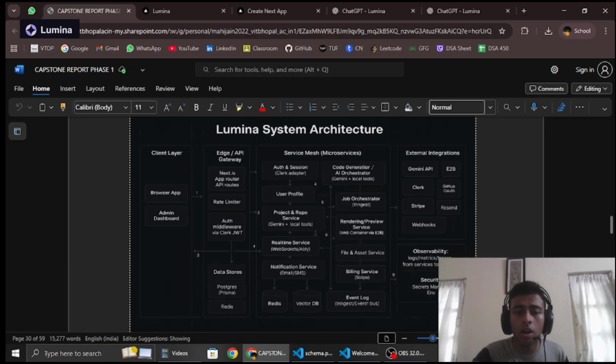The next process is that we ingest a repository, like a background pipeline. If I enter a prompt, what happens next? When the client enters the project or the prompt, it goes here, and we have microservices acting as the brain of our project, containing repo services and a job orchestrator.